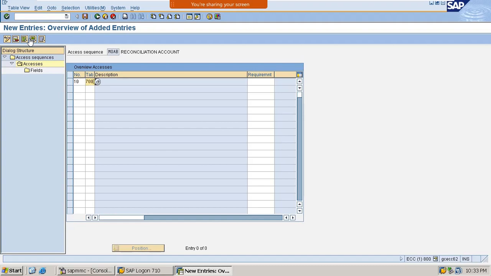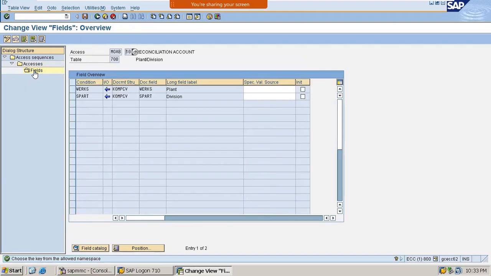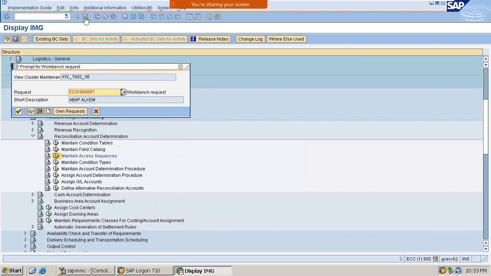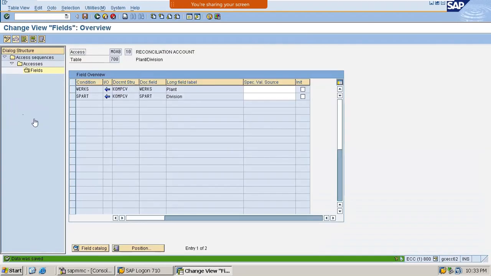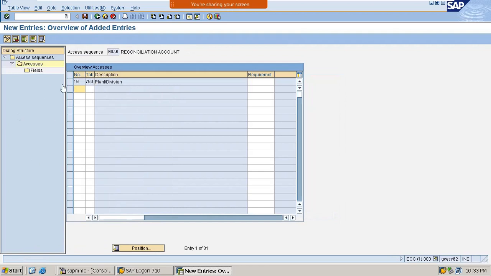What is the table we have created now? 700, right? So now let me select it. And now we have to go through the fields. Then we have to save it. So I think you are clear till the creation of the access sequence.